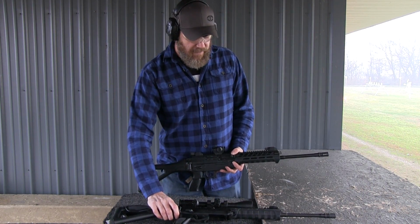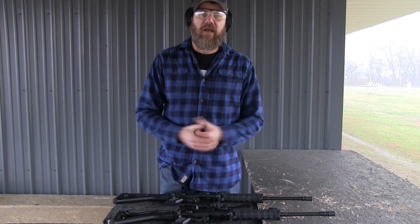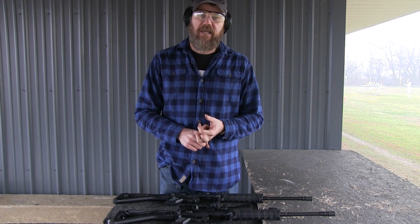So what we're going to find out this afternoon is, does the new rifle work, and how accurate is the rifle with the two types of ammunition I brought out originally, the PMC brass cased ammo and also the Wolf steel cased ammo, both of which I picked up from luckygunner.com. So let's get to shooting.